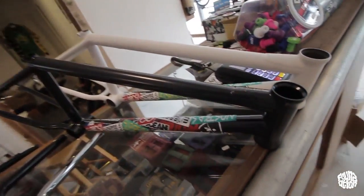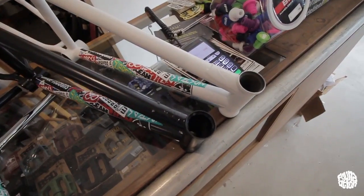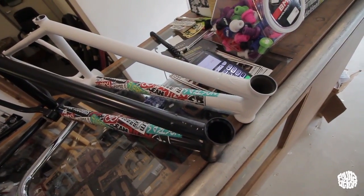It comes, as I say, in the black and the flat white. New graphics for the frame as well, which, as you can see, are pretty sweet. Really into those. And on the gussets on the top there, you can see it's got the Subrosa rose etched into the top.